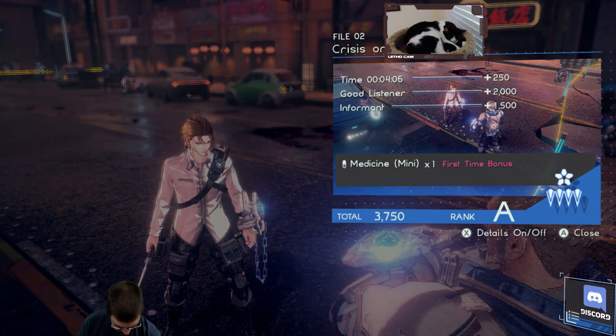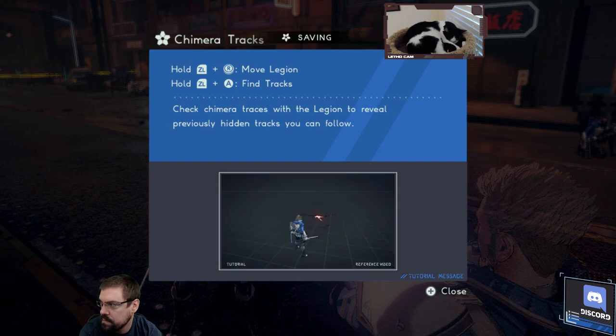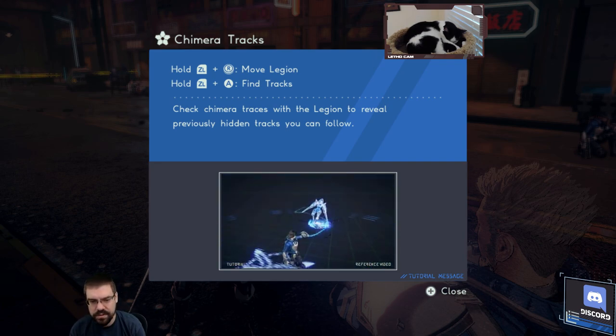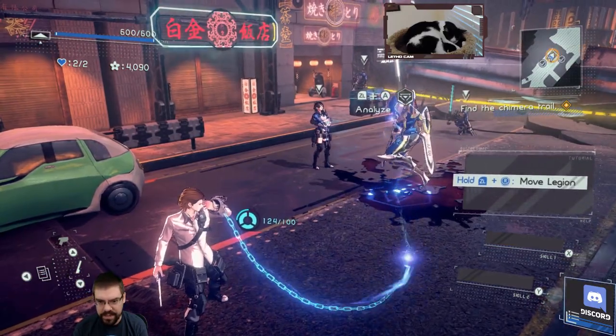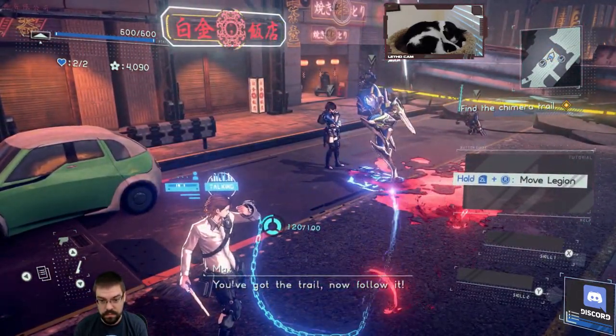Okay, awesome. Well, this all sounds great. Chimera tracks. Move Legion and find tracks. Okay. Use your Legion to look around that giant handprint. Something ought to turn up. Analyze. You got the trail. Now follow it.